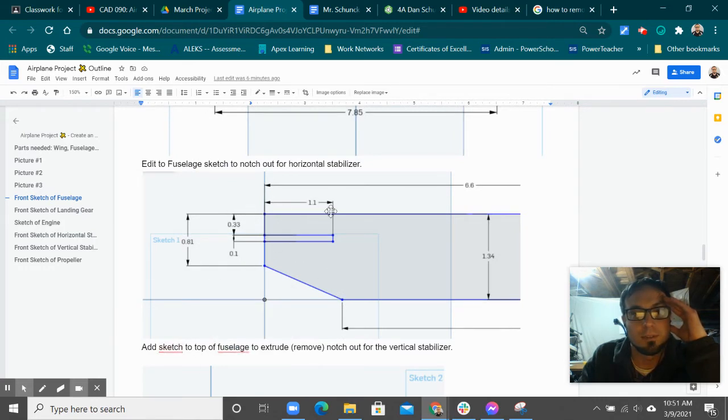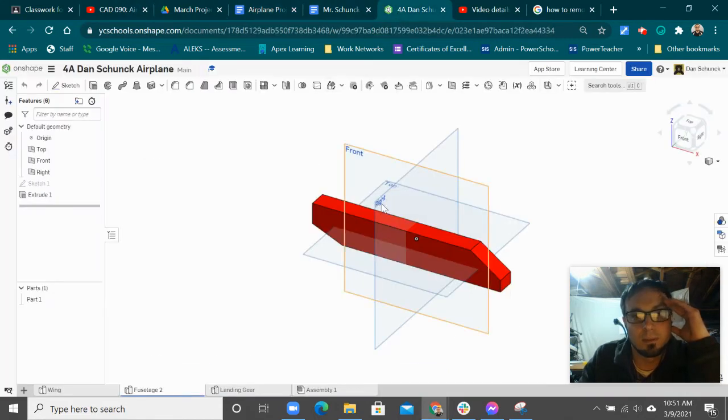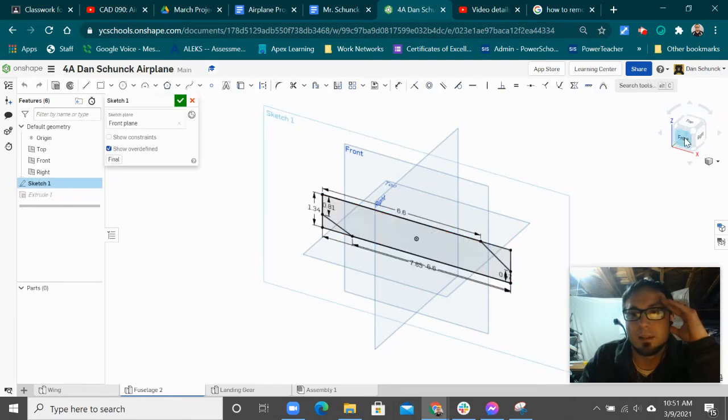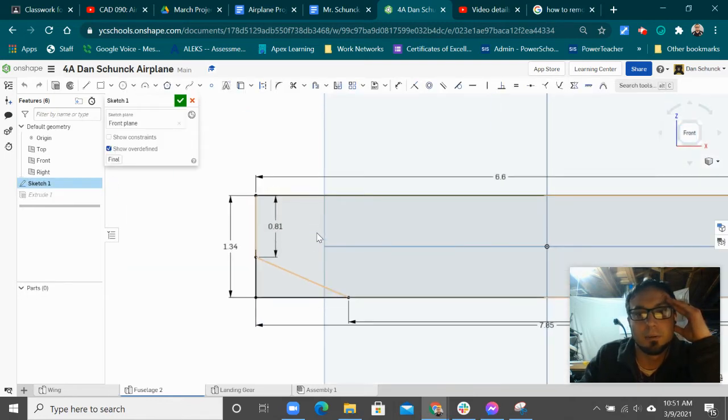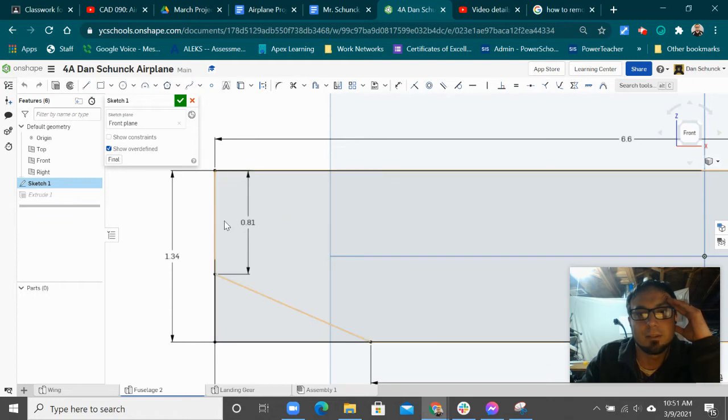for the front view. So let's go back into our file here, double click on sketch 1 and click on front, flatten it out. What we're going to do is basically draw this rectangle right here, and then it'll kind of notch out that spot. So go to a rectangle, do the corner rectangle. This time would probably be good.